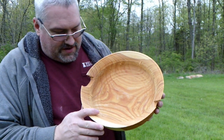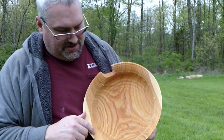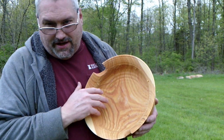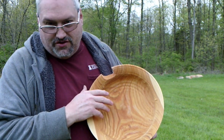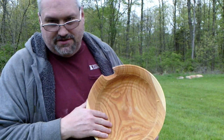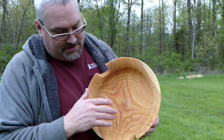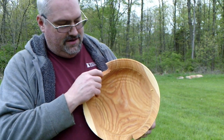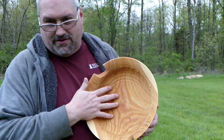Here's the bowl I finished. Well, I actually didn't finish it, but it actually took two notches out. One thing I like to do when I work with a new species of tree or wood is take one right as soon as I cut it, turn it, and see how it's going to react, like cracking, breaking, and how the tool is going to cut the wood.